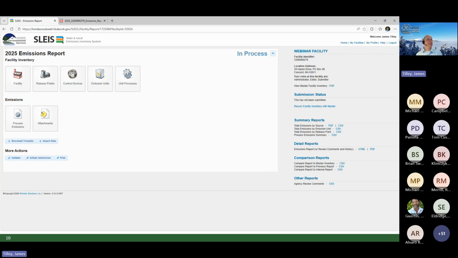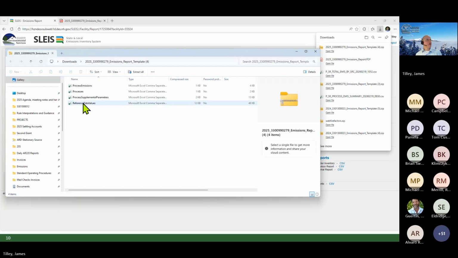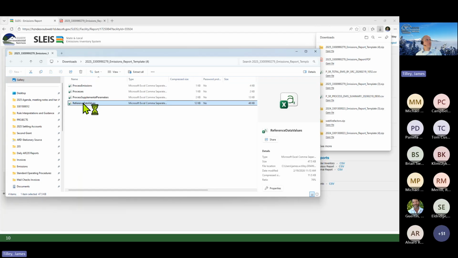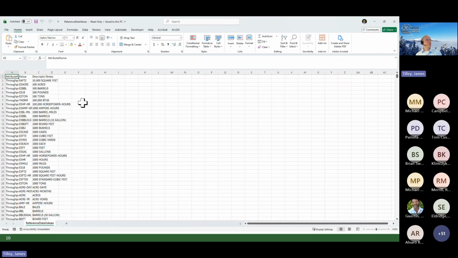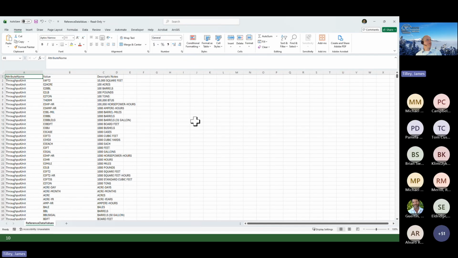You can actually. So if you click download template, there are these reference data tables. And again, these are like the required fields. And if I search, this goes down for lots of rows.